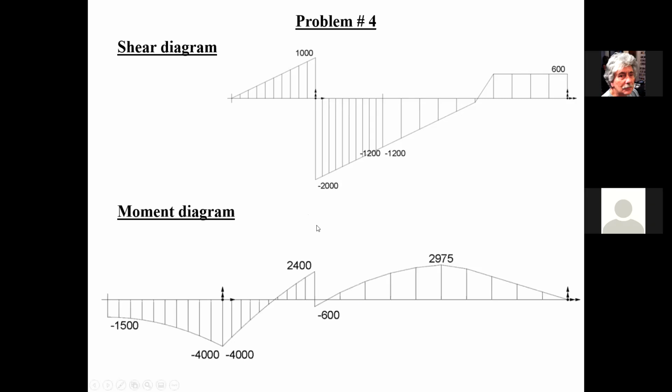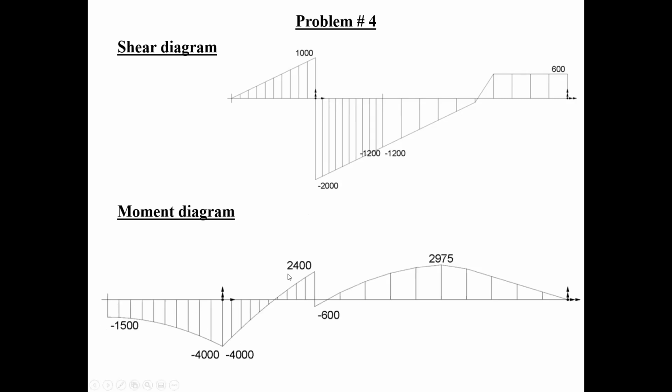I apologize. And therefore, this should be the moment diagram for problem number 4. And that makes sense to me. And last but not least, problem number 5. Like I said, problem number 5 is going to be the type of problem you're going to be getting on the test. So in other words, you have to learn how to release, how to create a smooth pin. And we're going to be doing a lot of pin connections today, because we're going to be doing trusses.